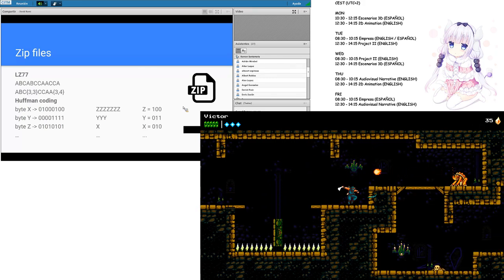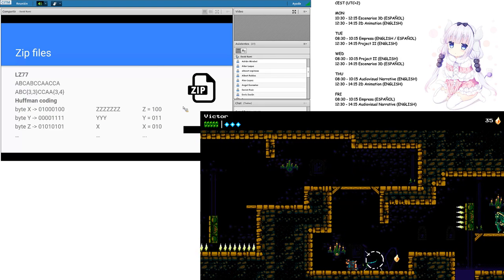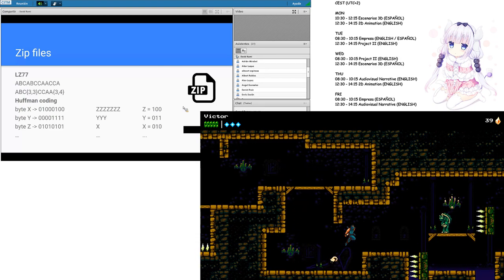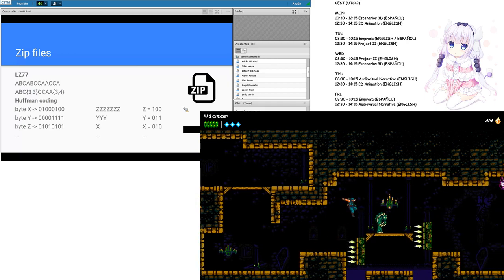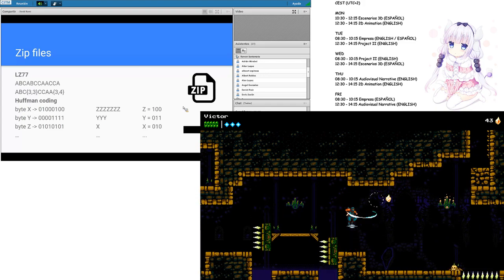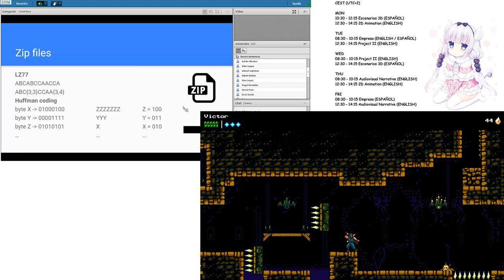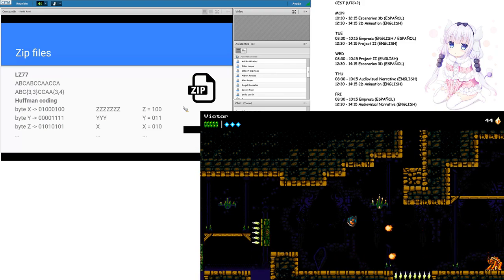It's a custom implementation. I really like that you explained the LZ77 and the Huffman. It's not the exact implementation used in the zip, but it's based on those two algorithms. Just note that it's called the deflate algorithm.